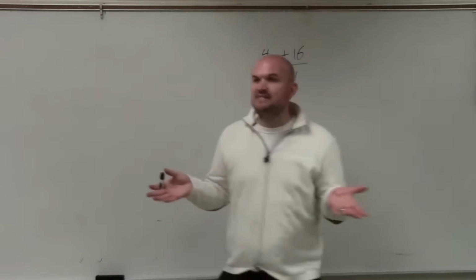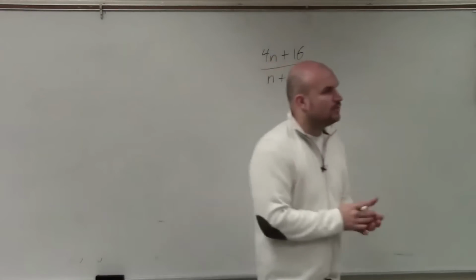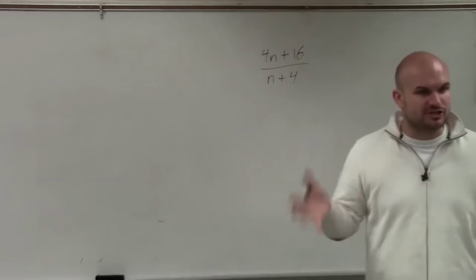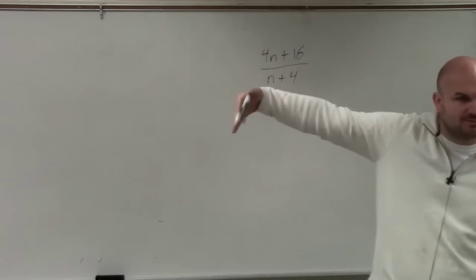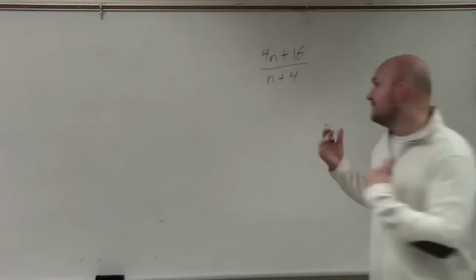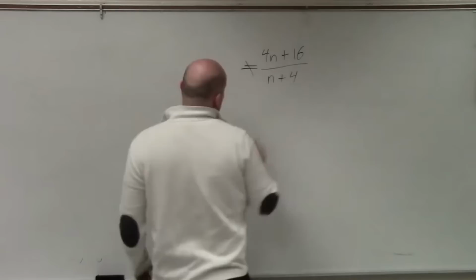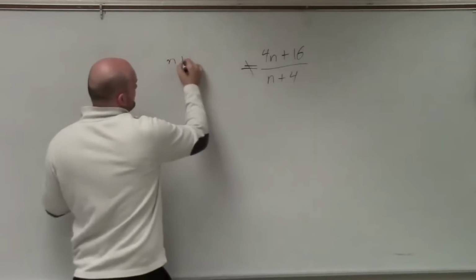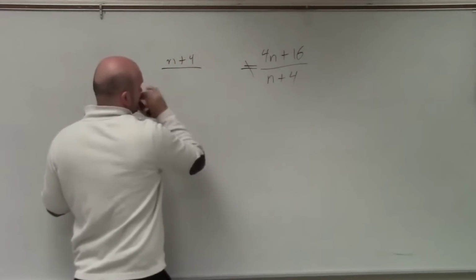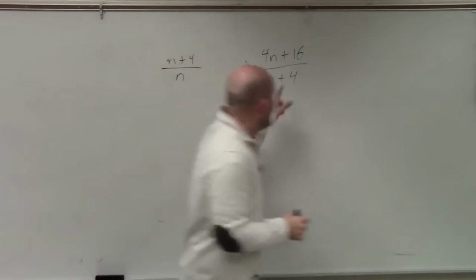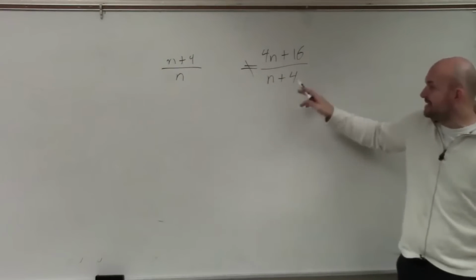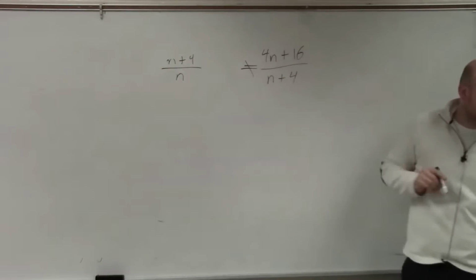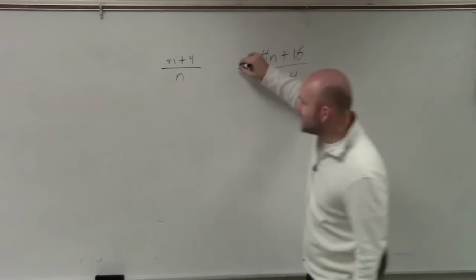We're going to start with some very basic ones, and then we're going to move our way up. Now, the one thing I want to make sure that we do not do, per our discussion, guys: when you have the exact same term over the exact same term, you can divide them. The one thing you guys do not want to do is I do not want to see this. Okay? You can't divide this 4. You can't separate across addition. You can't take this 4 and say, oh, I'm going to divide that into both of those. Okay? Do not do that.